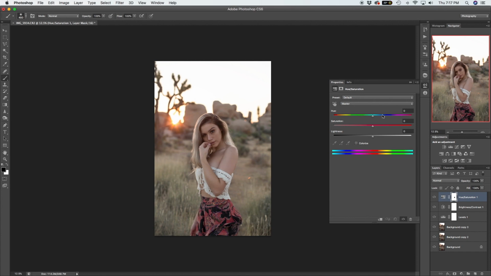You're not going to be able to see anything. If you need to see what you're doing, you can just move one of these all the way over. And I'm just going to brush in her skin. Okay. With the black brush, you don't need to really worry about being too exact because we're targeting a color. Okay, so boom, we got her skin.